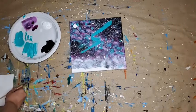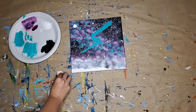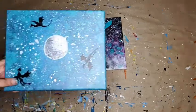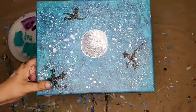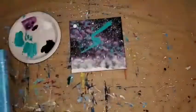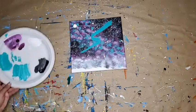Now, I have done this a million times making moons, and I feel that when the paint is tacky and dry, then you add more layers at that time, because I find that you get less blending, and I just feel that the finished product looks way better. The moon that I painted on this one, that's what I did. I allowed the white to dry, and then I went back in. And yes, there is some blending occurring, but not a whole lot. So I'm going to go ahead with my dryer, and I'm going to dry the moon.